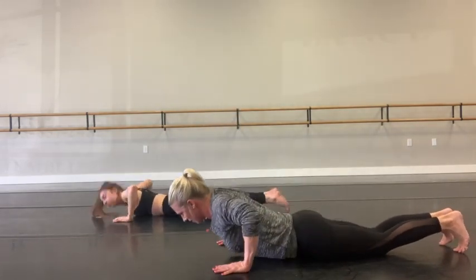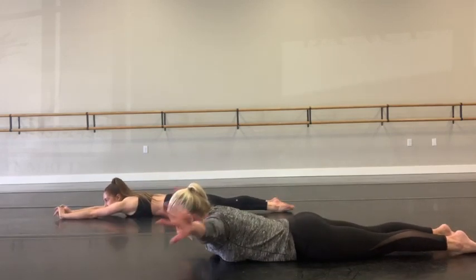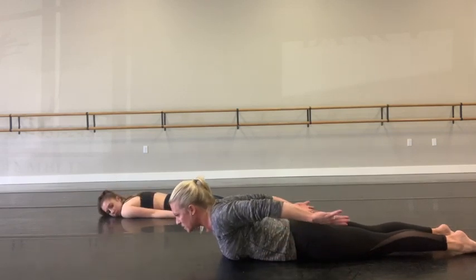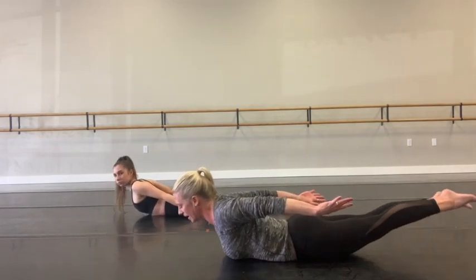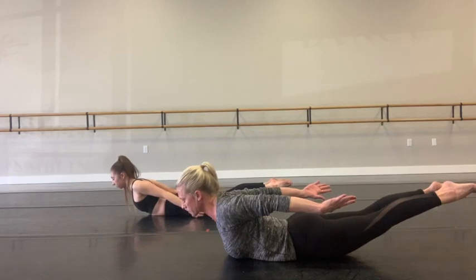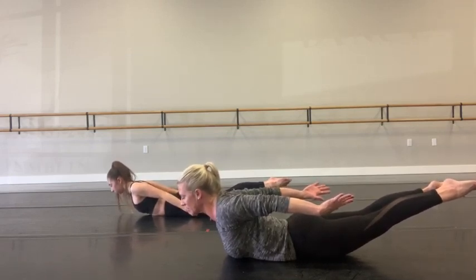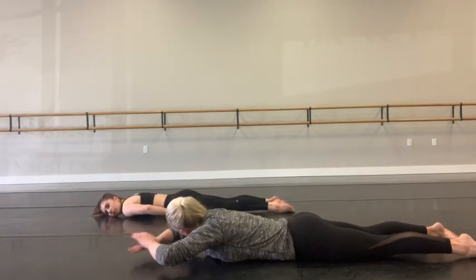Lower down. All right. Some back extensions. This time let's take the hands back. Palms up. Roll the shoulders back. Bring the shoulder blades together. Chest up and legs up. Breathe. Keep lifting higher. And relax.